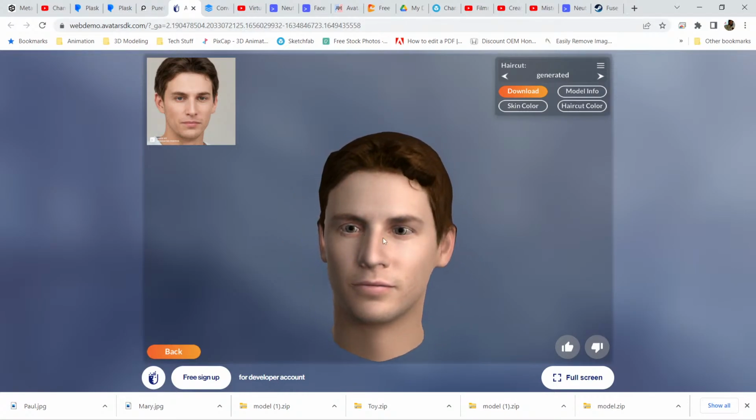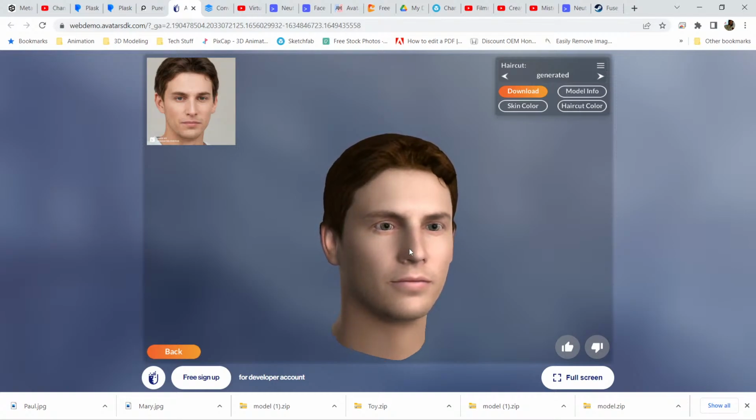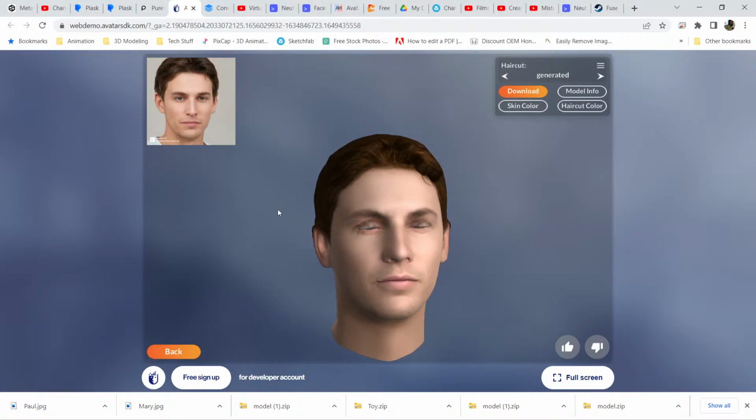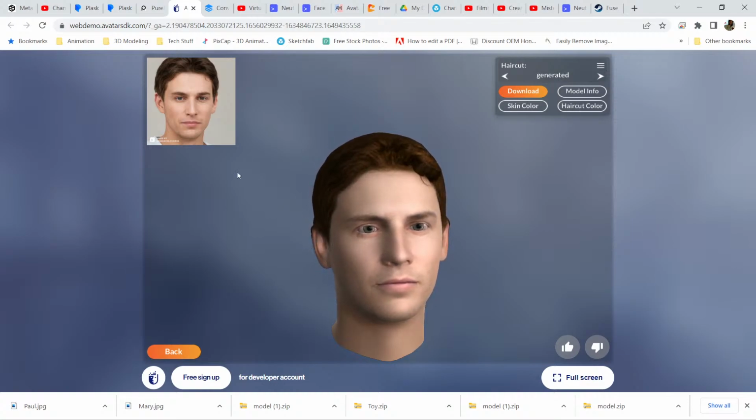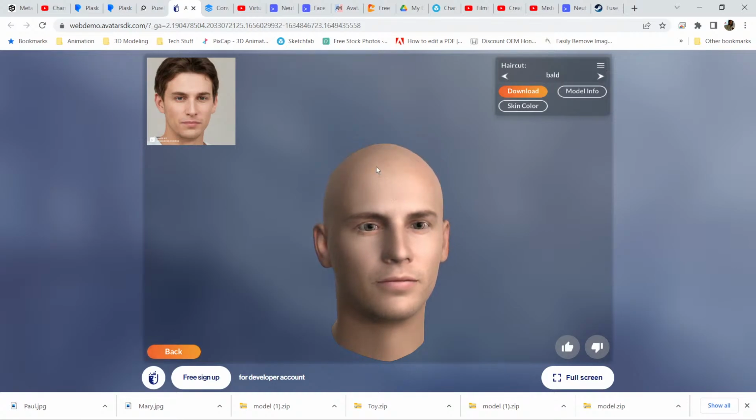So as you can see, this model here, you can't really zoom in. I wish I could, but it does not look like him that much. It has some of the general shapes and contours of his face and head, but it's missing a lot of aspects and elements. So what I do is I go to the haircut area and take away the hair, because this is the base model mesh that I want on the bottom. And on the top, I'm going to take the 1.2 version.